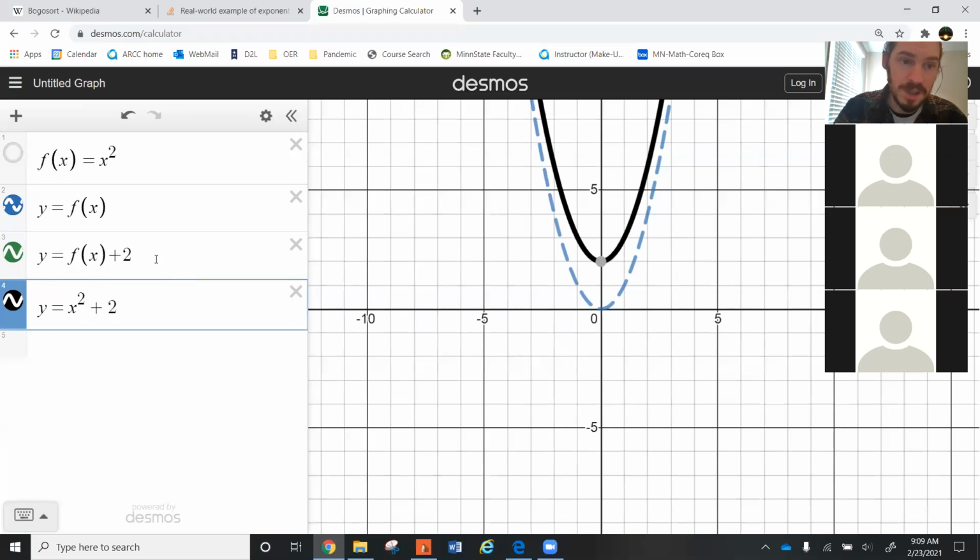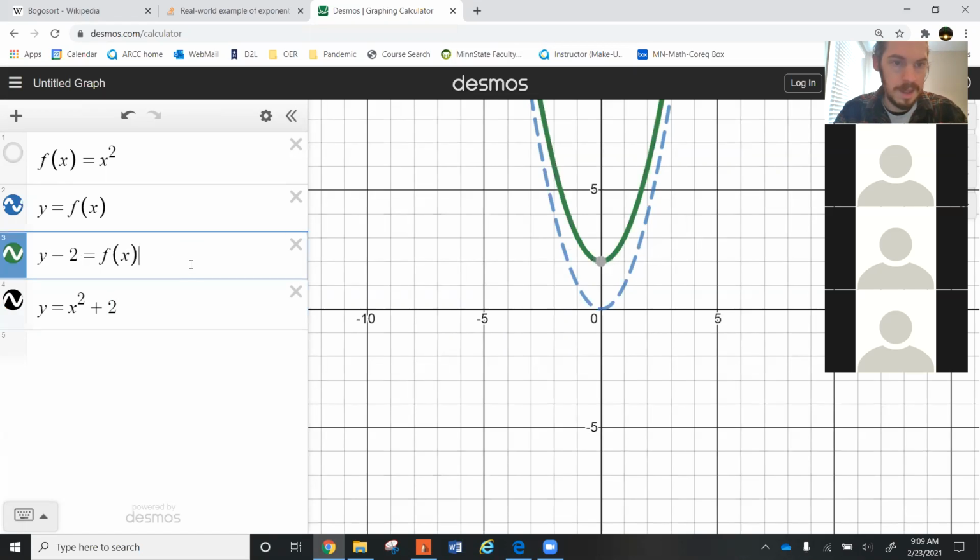Now, because I just moved it from the left side to the right side, check this out again, it was y minus 2 on the left side, and then you move it over, now it's +2 on the right side, okay? Because of that, now I'm adding 2, and that makes it shift up. So it seems like the way it works is the opposite of what it was with x. It seems like it's the opposite, right? But it's not actually the opposite. The only reason it looks opposite is because it got moved from the left side of the equation over onto the right side of the equation. That's the only reason it seems like the opposite. Okay. So because it got inverted when you moved it over.